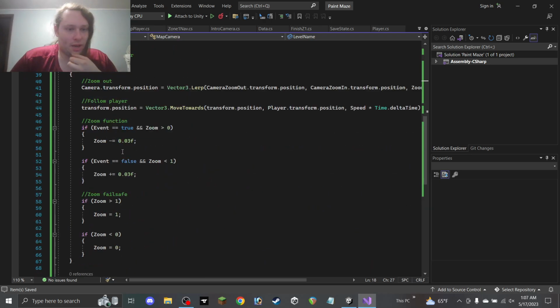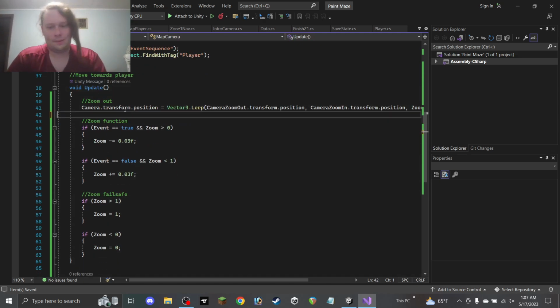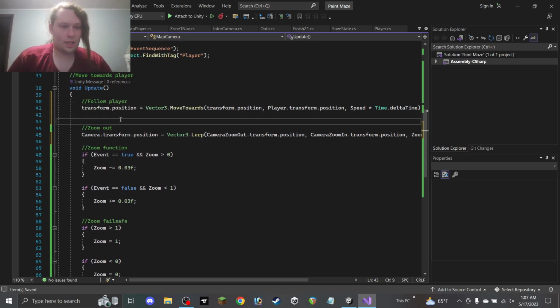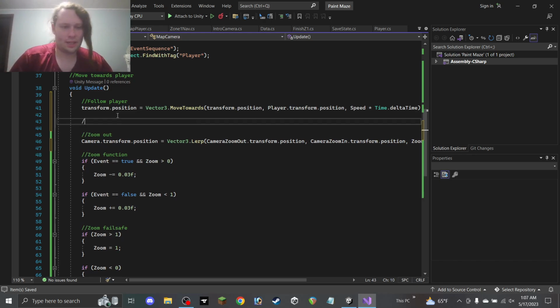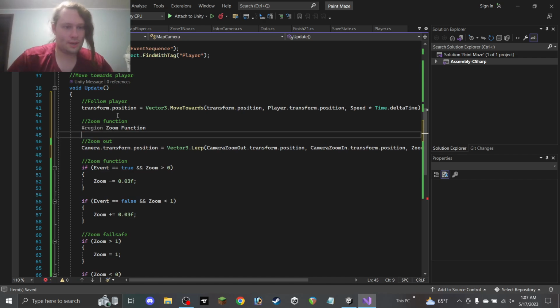Well, now that I think about it, I probably should put this entire thing somewhere else. Hold on, let me... No. And I'll just go over to... Well, no, I could just do like zoom function. Region zoom function.